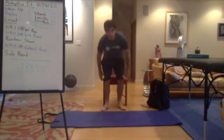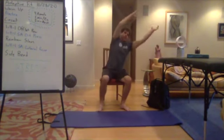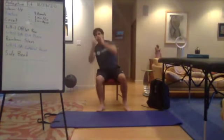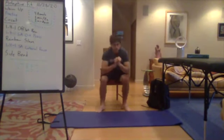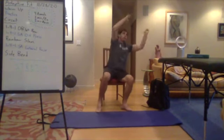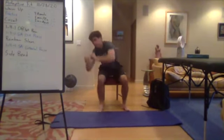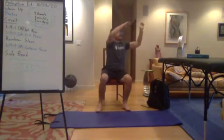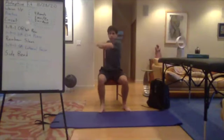We're moving a little bit faster than what we were doing before. Challenge your abdominals. Challenge your reach. If you're doing this in a chair, just make sure you don't fall out of your chair. Good. 3, 2, 1. Next, we're going to take our arms, swing them across your body to the front.